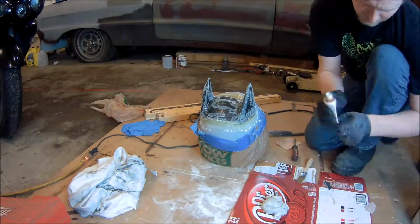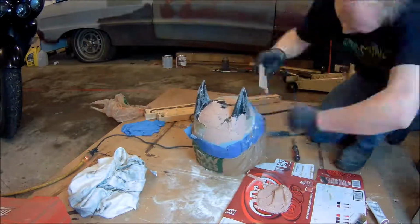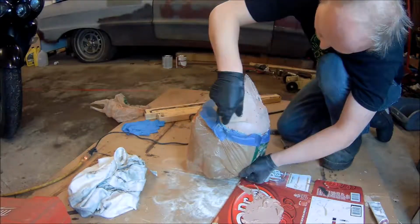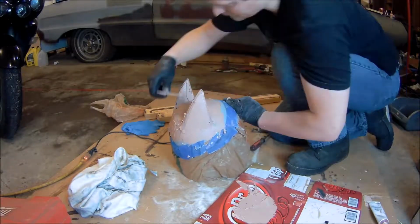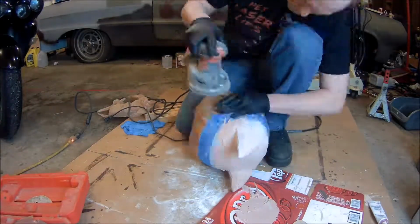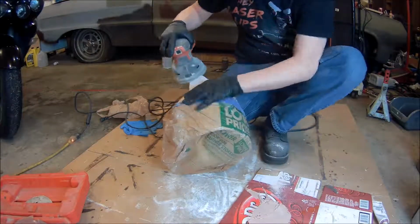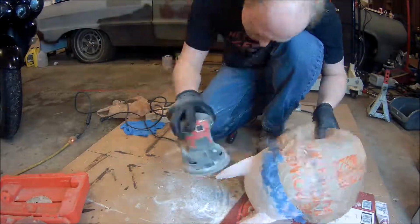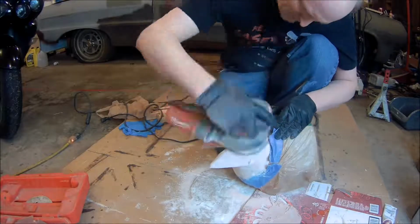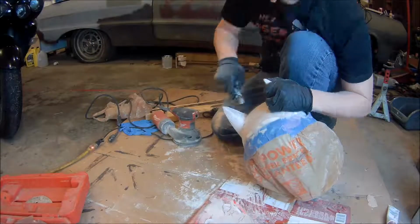Alright, now we're mixing up our first batch of hardener. I usually end up using a hard stick to do the stirring, just swirl all the hardener in with the Bondo, and then doing basically just a good coverage coat, taking out the big transitions. Now here I'm just bulking it down with the orbital, and that's just to get the high spots off, kind of see where I need to add. I ended up needing another skim, mostly for the forehead area, where it had a little bit of a dip right around the transition area.